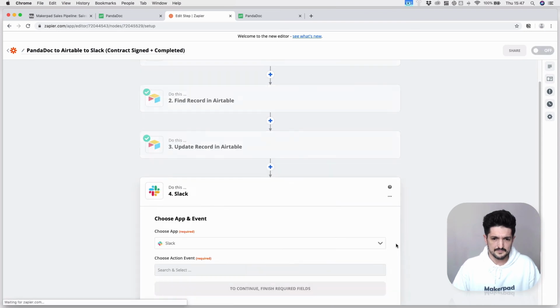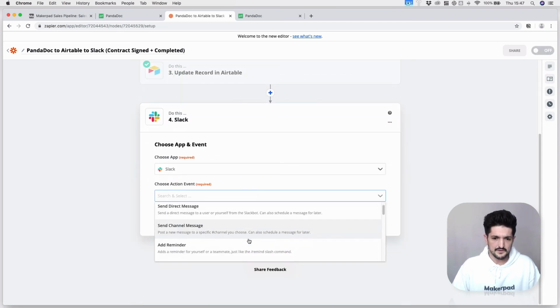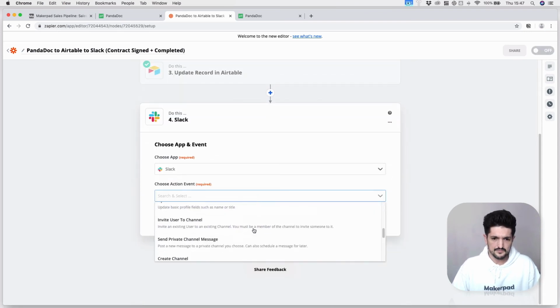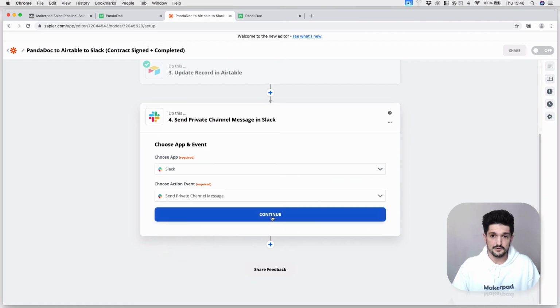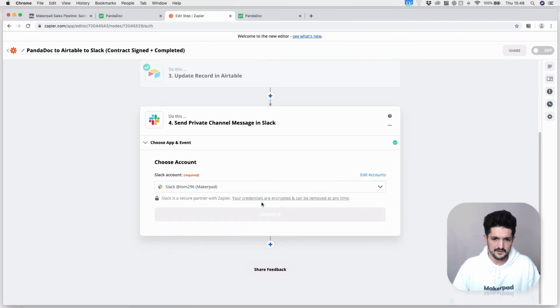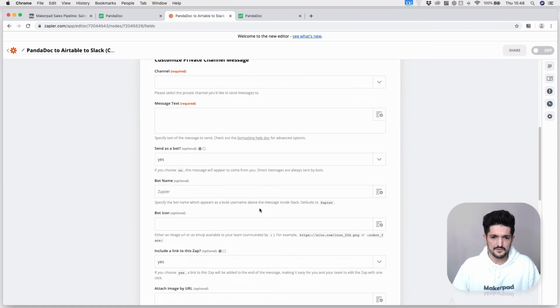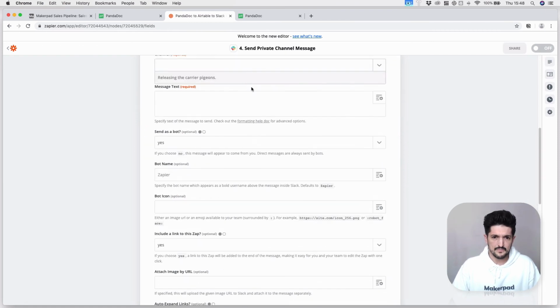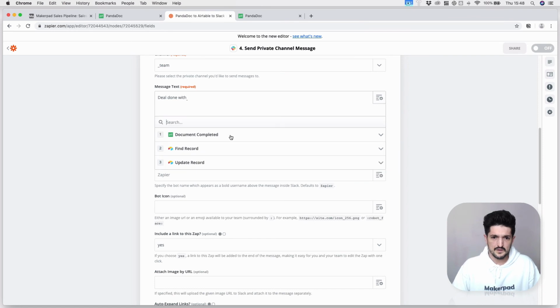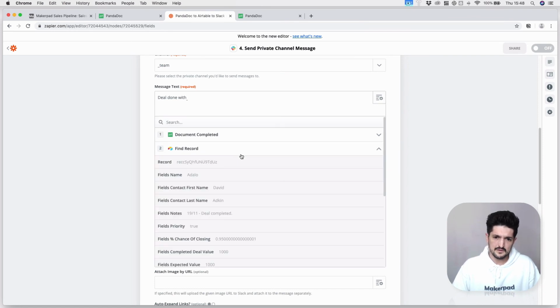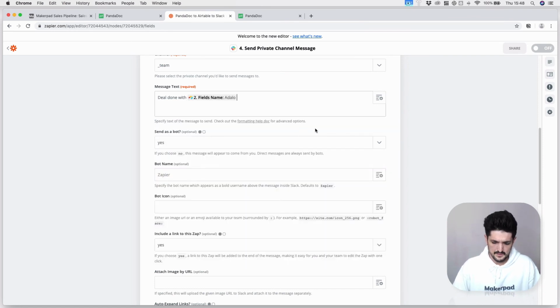let's just add a Slack notification into a private channel. This could be a private team channel or whoever's responsible for sales, or a public channel, whatever you want to do. Put this in the MakerPad team. Deal done with Adelo.